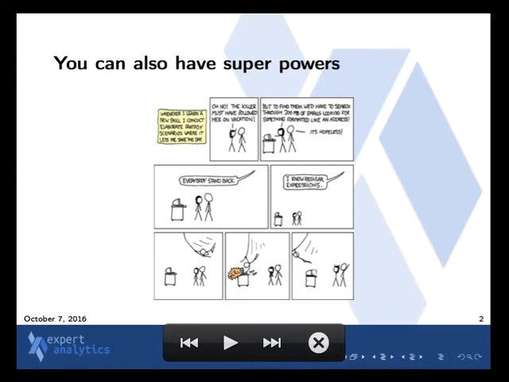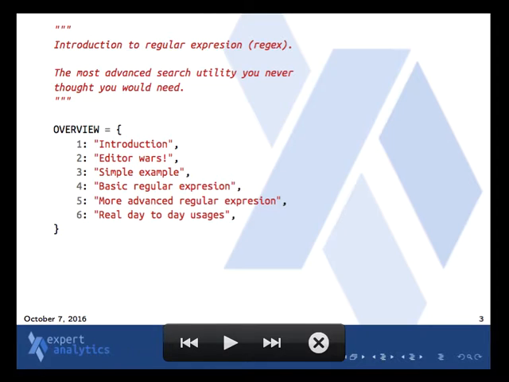And the third thing I'm going to apologize for: I'm going to throw you a little bit into the deep end. I'm going to start the introduction with some examples. The problem with throwing yourself into examples, which is something I recommend doing in a lot of different topics, is that regular expression is fairly ugly as a language. If you don't know the components of it, it just looks like gibberish. So for people here who have never seen regular expression, it's going to be a lot of gibberish for the first couple of slides, or three slides. So I apologize for that.